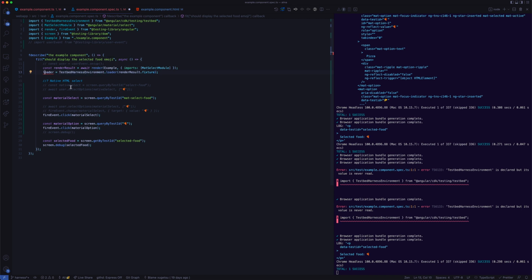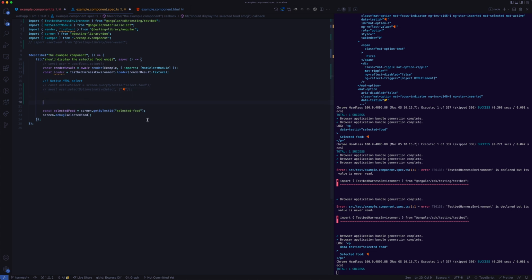So now that we have the loader, the next thing to do is, well, let's first remove all this code we don't need and keep only the native HTML commented out.